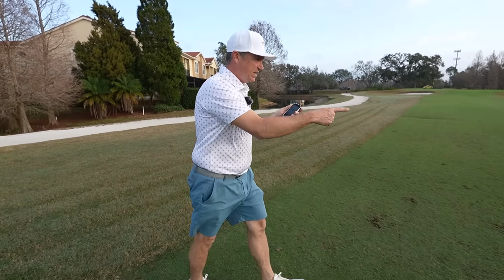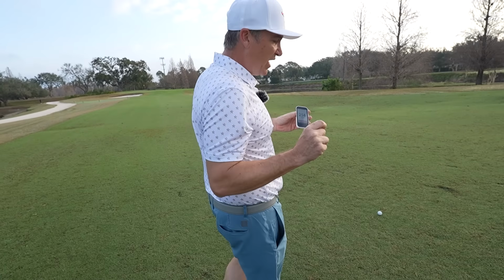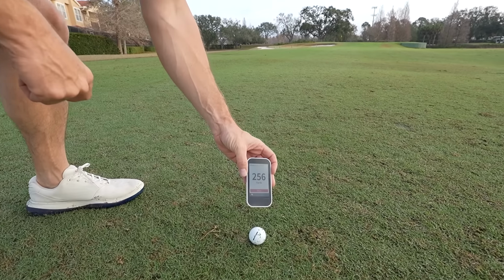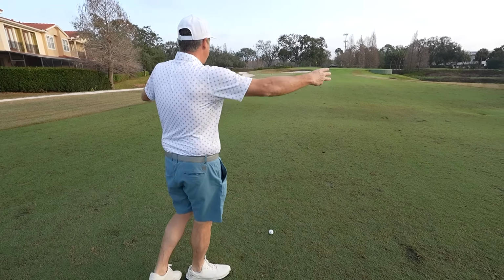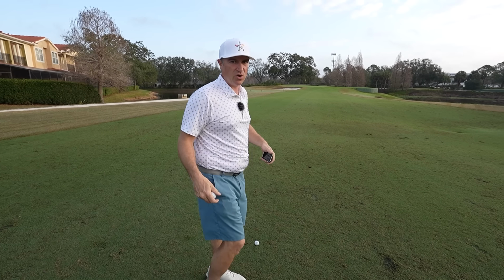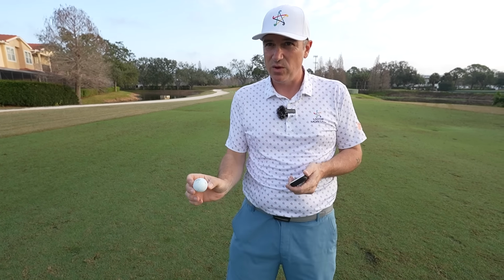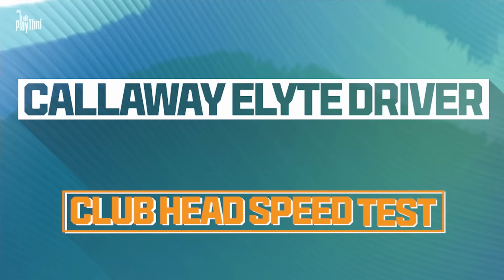This one was actually our toe strike, and that bodes really well for forgiveness. 256 is the number here, and we are dead middle of this fairway. Again, it really narrows out here. I've got maximum 20 yards wide where I'm at, so really happy with the consistency there. In terms of accuracy, loving what I see. Let's go to the next test.